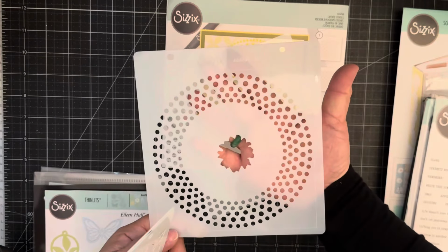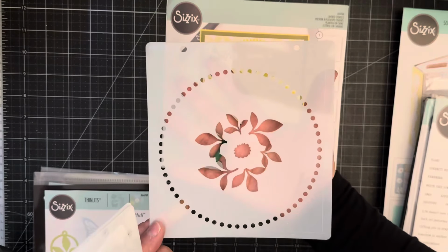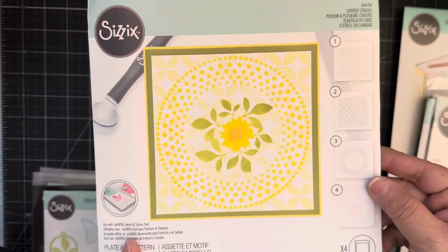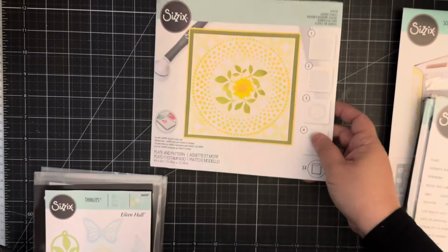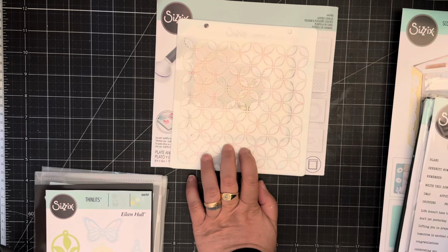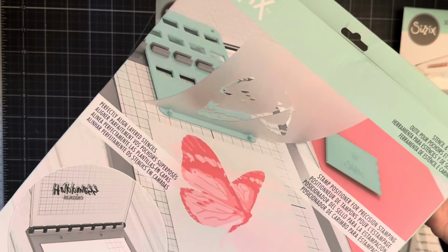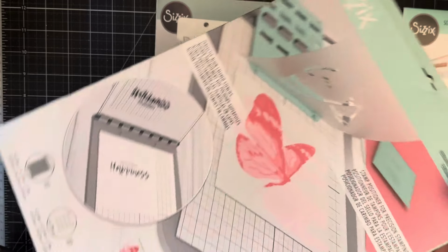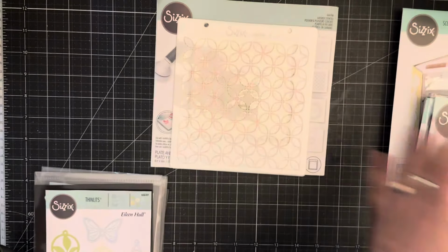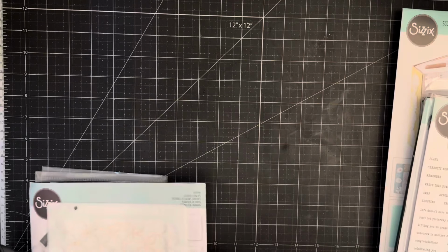It's really fun polka dots. And then here we have number 4. So when you layer them all together, it creates this beautiful image right here. And it's so fun. And if you have this tool right here, I purchased this from scrapbook.com. And if you have this tool, which is called the Stencil and Stamp tool, it works perfect with these layered stencils. So it's a good tool to have. So that is the new stencil set.